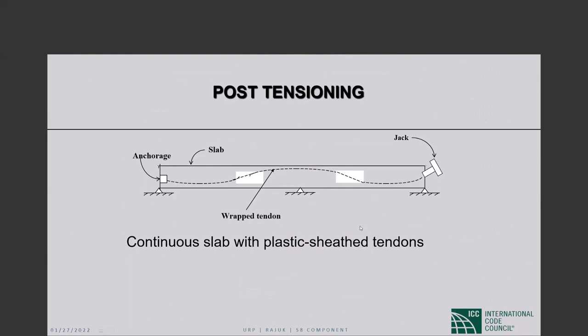So here's a case of a continuous beam, which is one reason why we do the post-tensioning. This is a cast-in-place beam, two spans, three supports. As we can imagine, this is a continuous beam. Depending on the end condition, there could be end moment. Now for this hinge support, there'll be no end moment, but we can guarantee there'll be negative moment at this intermediate support. This can be a bridge member, it can be a building member, where there can be a continuous span, it can be multiple spans, more than two spans. So no moment here for these hinge conditions, but there is negative moment right there. And as we know, near the midspan, there will be positive moment on this span and positive moment on this span.